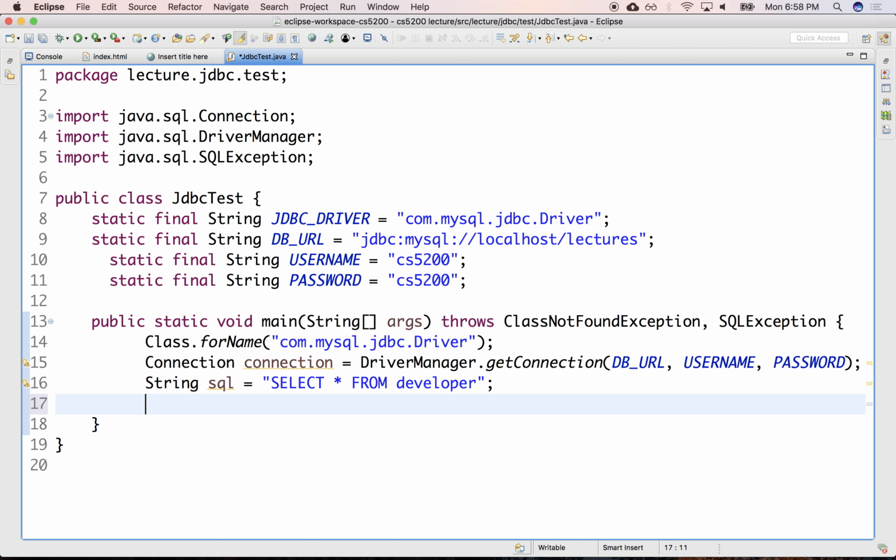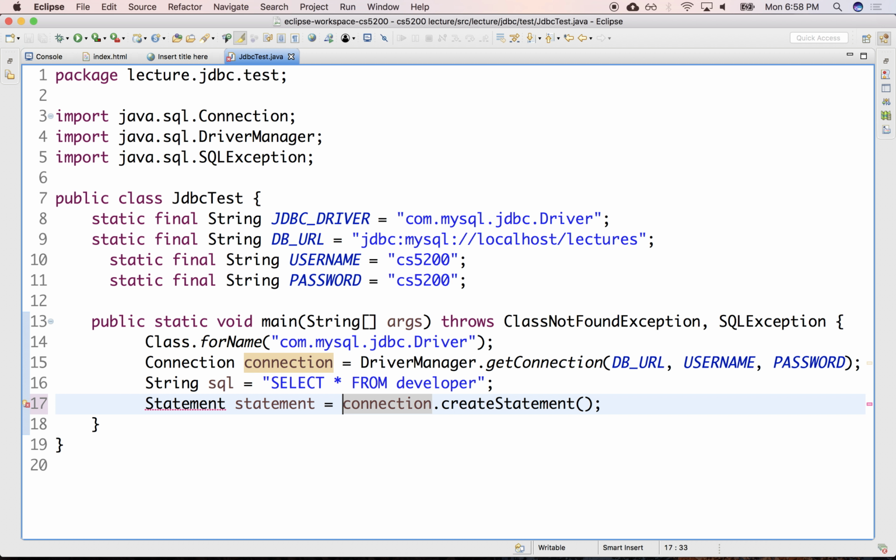So what we do is that we ask the connection for a statement, create a statement object from the connection. And we're going to assign it to a local variable statement of type statement.